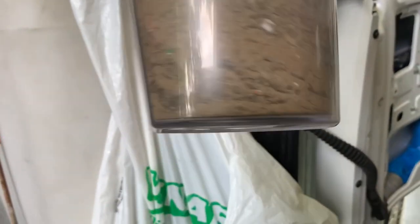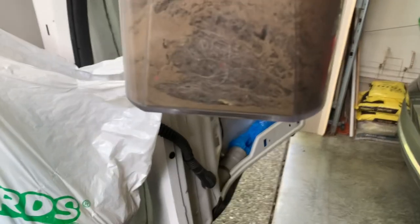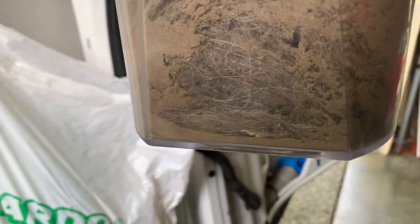Quite a bit of dry soil and pet hair out of those carpets too. So, as I said before, and I say it all the time, it's extremely important to pre-vac before you clean. So we're going to dump this out.